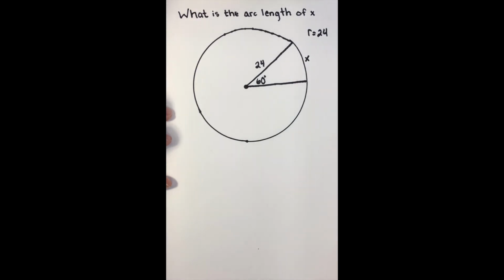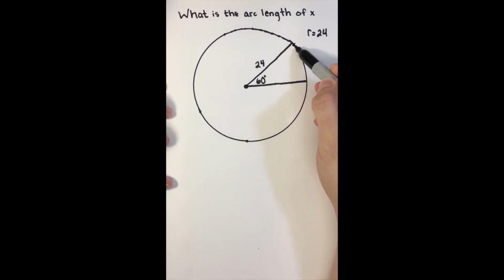So a lot of students might panic here. They might say, oh, I can't remember the arc length formula. I remember it has something to do with s. I don't remember it. It was from a math class ago, or maybe 2 math classes ago. So it's really important to remember that you don't need the arc length formula to solve this. What you do need is to remember that you can solve a lot of problems on the ACT simply using proportions.